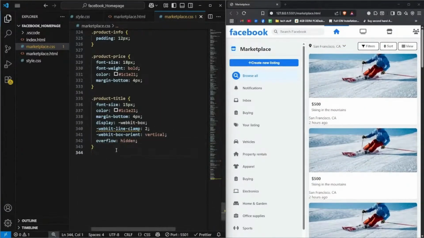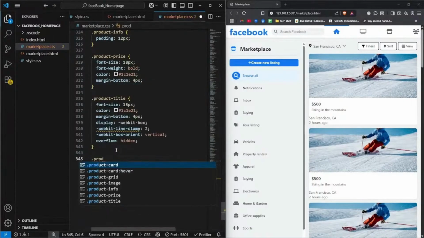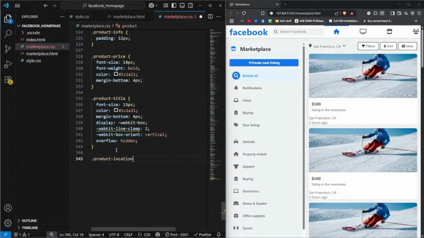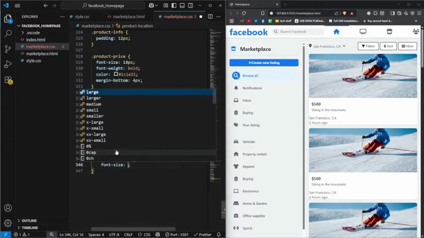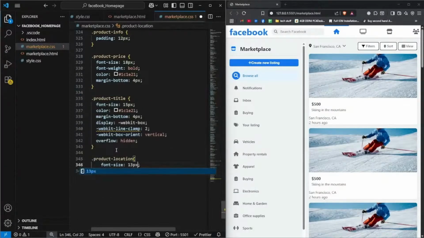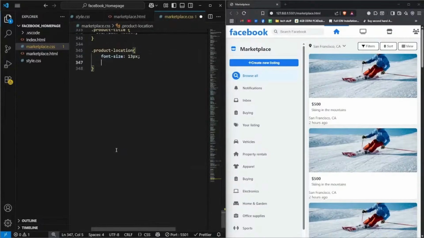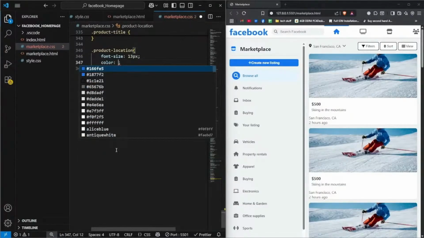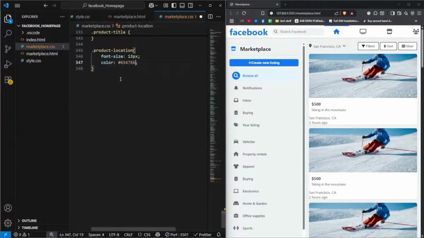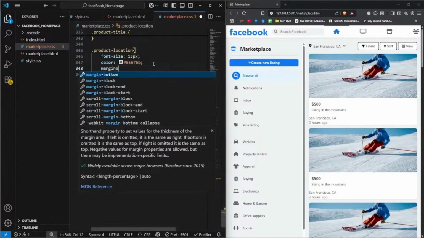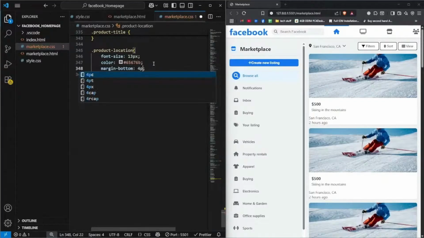Now next is product location, right? So we'll do dot product location. We'll put font size to 13 pixels. Also give color to 16576B, and also give a margin bottom of 4 pixels.